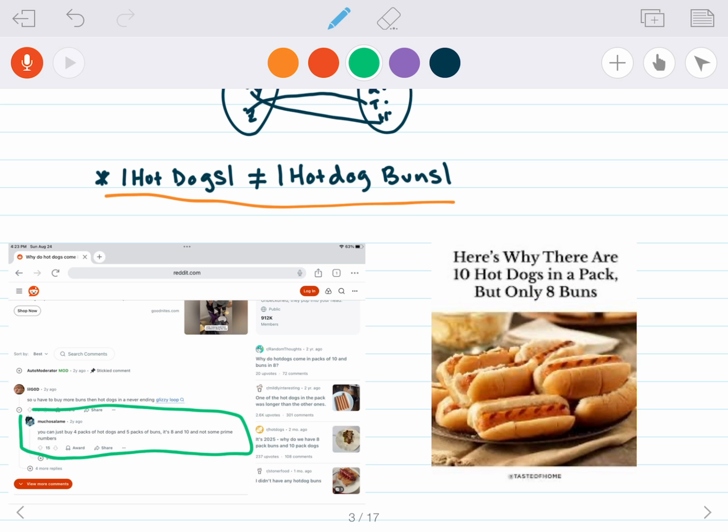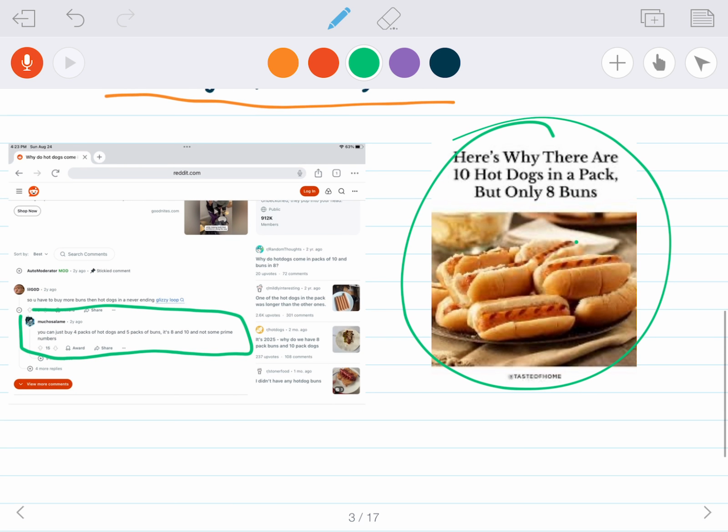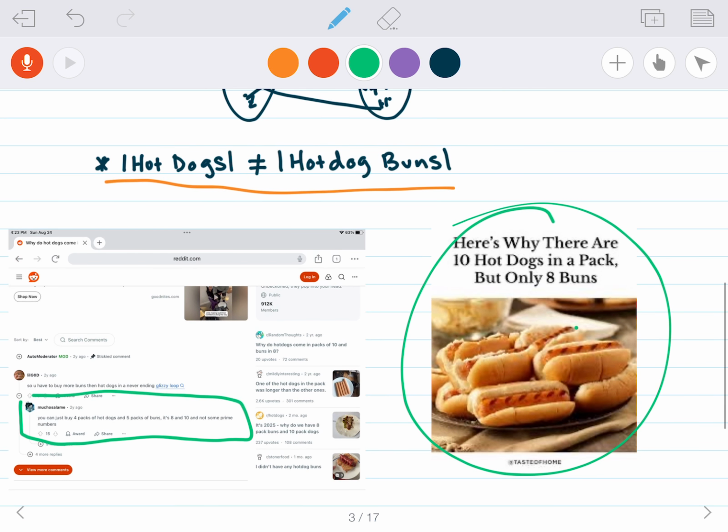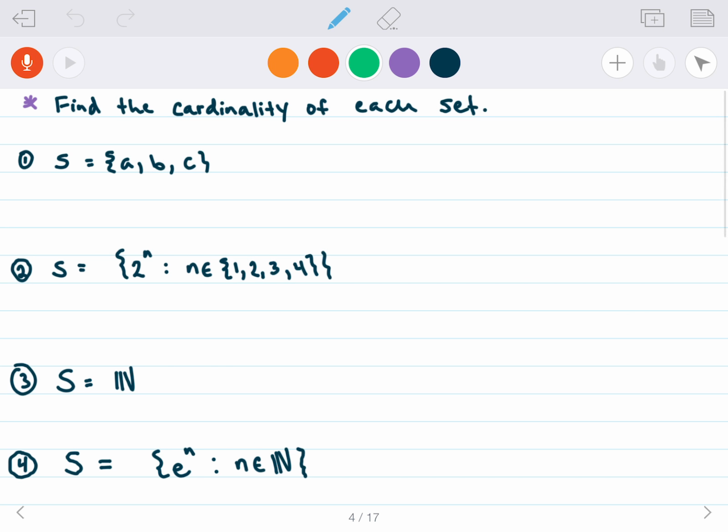But anyway, I thought this was pretty funny. And there's actually this article that explains why, and I couldn't get into it because there was a paywall. So if anyone knows why, and they're interested in sharing, go ahead and let me know. Okay, anyway, so that's just a silly example.